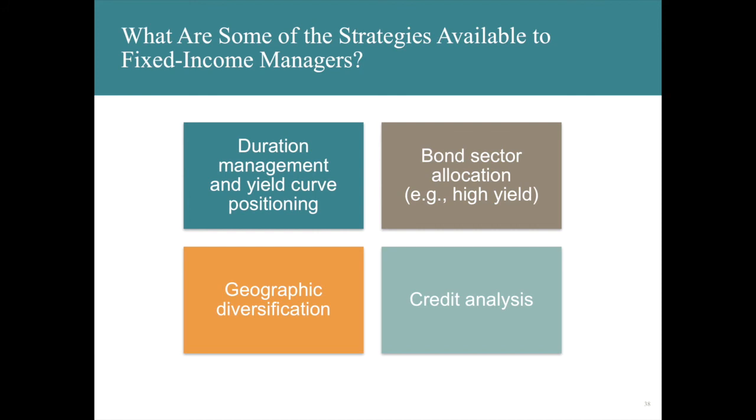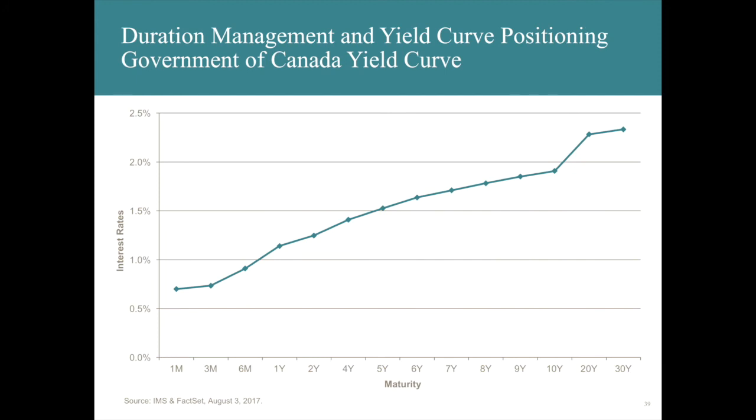And credit analysis. These are the tools that Franklin Templeton and Manulife are employing to both manage the risk in the investments that they choose, but also to manage the opportunity to outperform the Canadian bond market. This slide tackles the subject of duration management and yield curve positioning. This diagram is what's known as the yield curve.